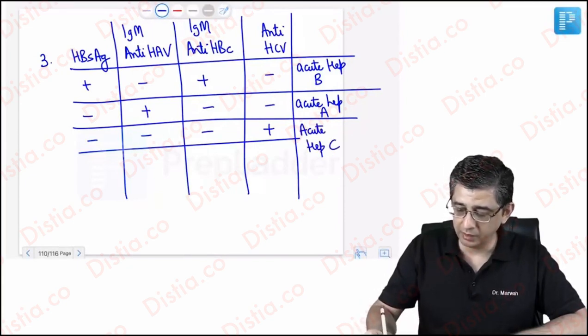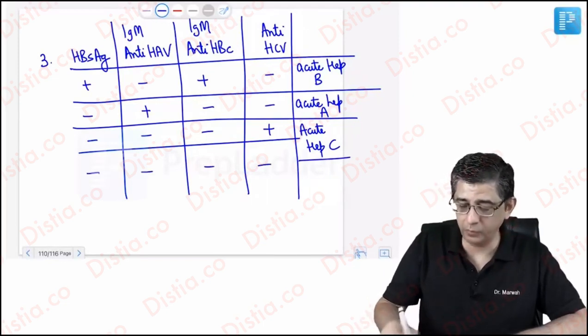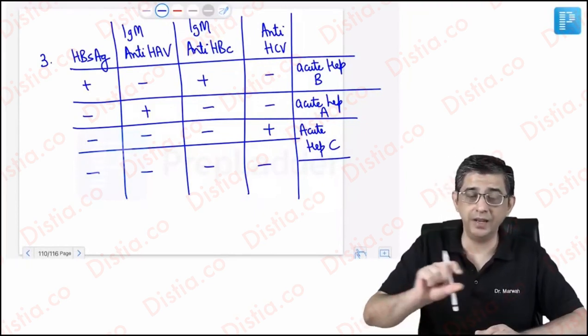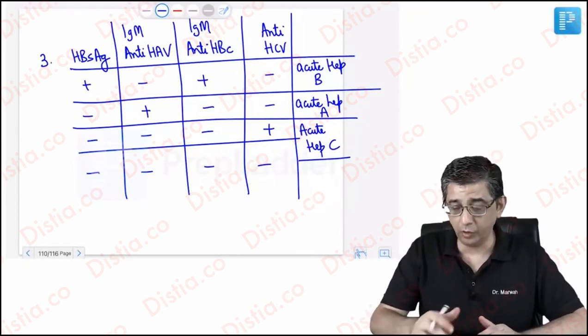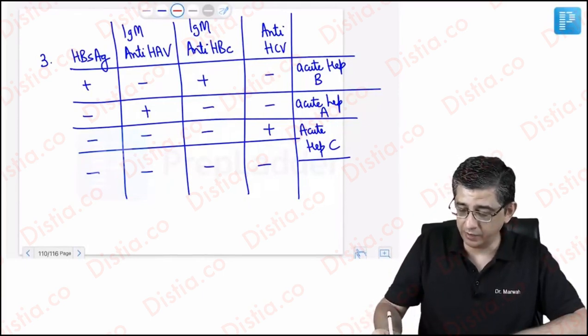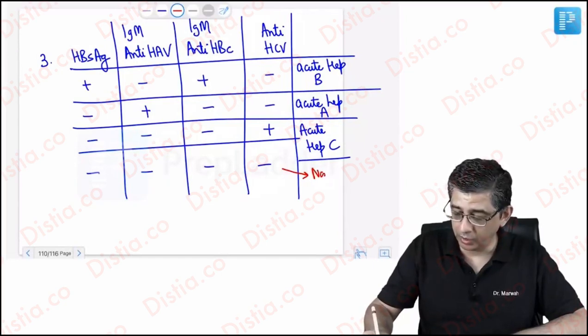Now, once I've done the following test, I can also mention that if all these tests turn out to be negative, in fact, that was the main agenda that I wanted to highlight, because this is a line in Harrison that is written, that if all of these turn out to be negative, that's the last parameters that I've written, then you will write that on the case file as non-A, non-B and non-C. And that implies basically hepatitis E infection.